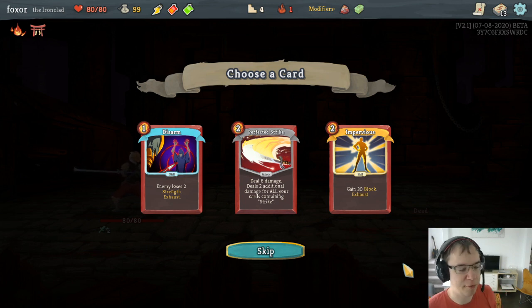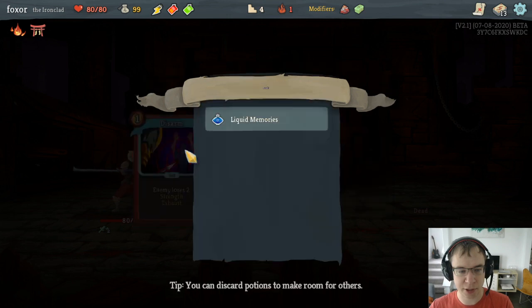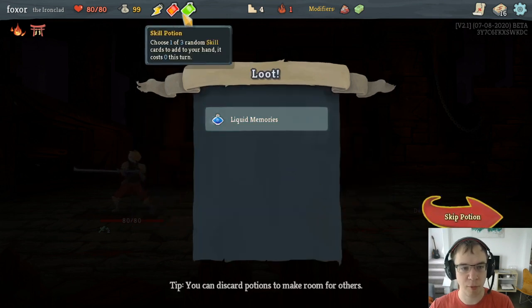Which one's better in hallway fights? I think most hallway fights are not about multi-attacks. So, Impervious is probably better. Okay, well I think I'm more worried about Act 4 than I am about hallway fights, so I'm going to take this one. Liquid Memories is clearly going in the deck.